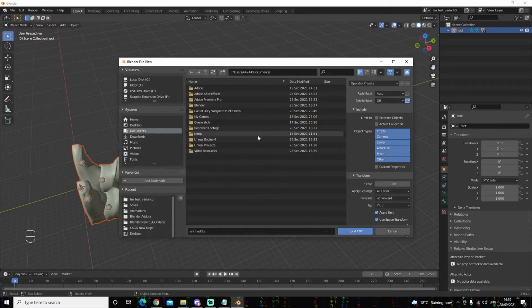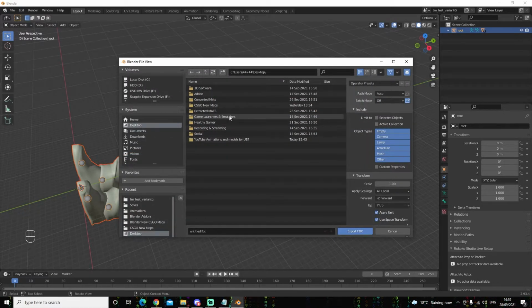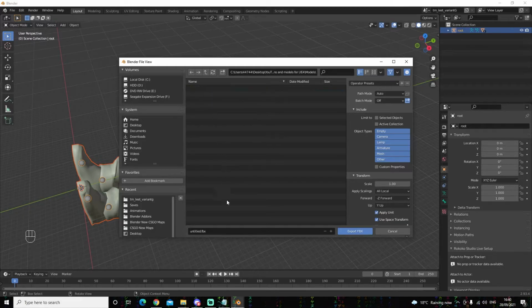We're going to export him as FBX, and we're going to find that folder that has our animations and where we want to store our models. So models, Control V, Variant G skeleton, and I'll just call it skeleton and model really. We're going to go to the settings, click on limited to selected objects.